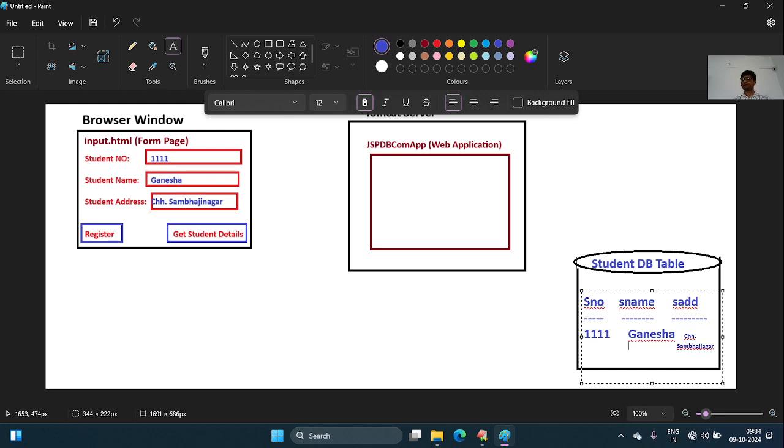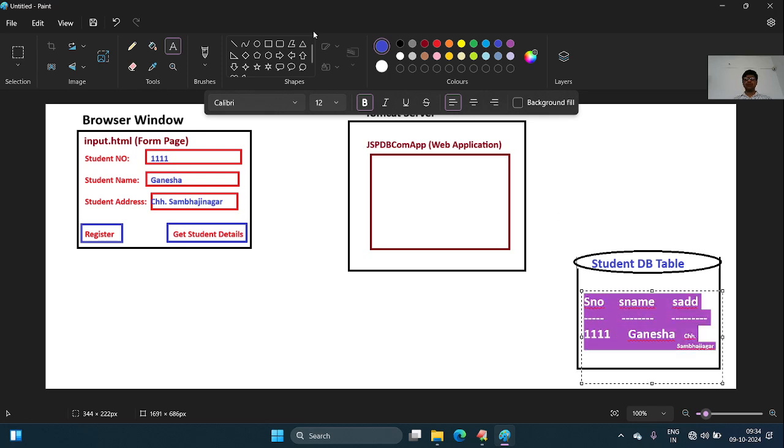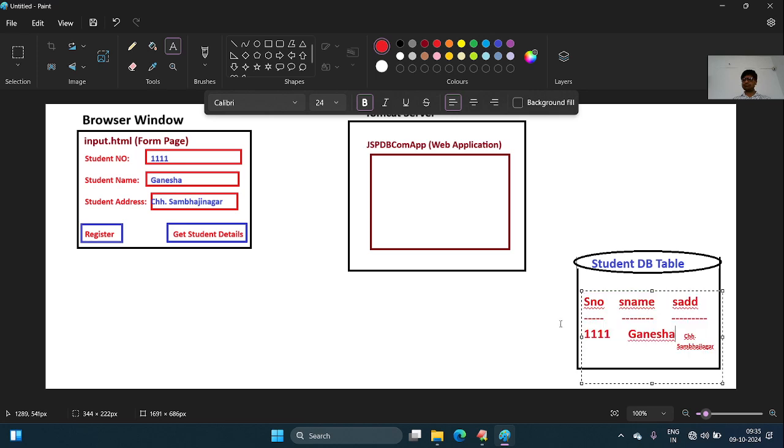Okay guys, fine. So this is the operation. Once you perform the operations, the record will be stored into my database table. Okay. So this is the database table.